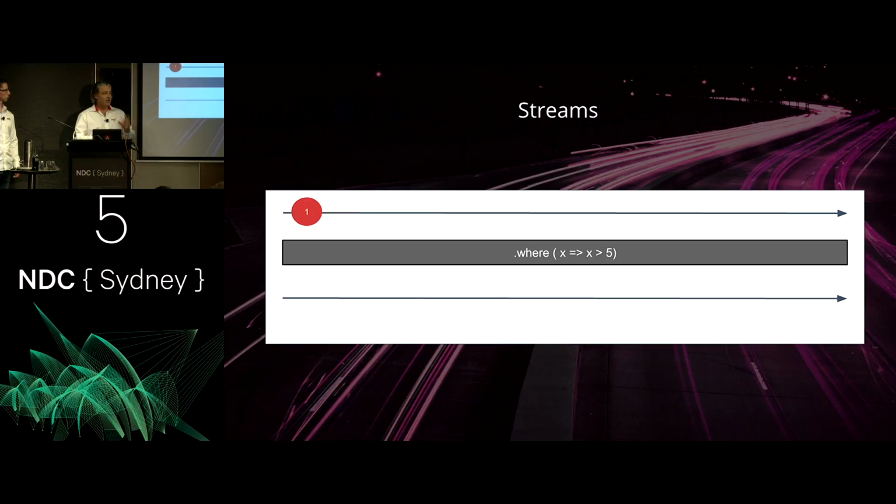So instead of having that array up front, imagine that I get the number 1, and then my operation's applied. And then I get the number 4, doesn't meet my filter, so nothing happens. When I get the number 7, I'm in my stream of numbers that are being emitted, I'm applying my operation, and what I'm getting out is a new immutable stream. So I've got one stream of values coming in, I'm applying an operation, and then I've got another stream of numbers coming out.